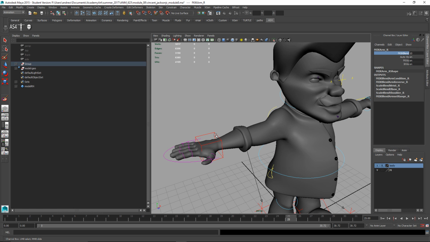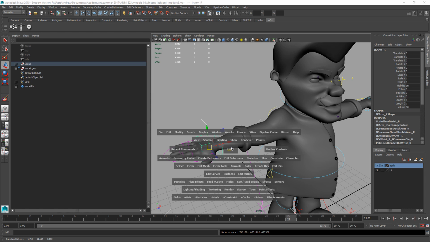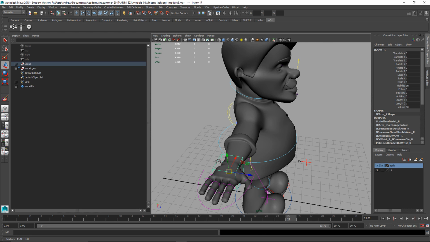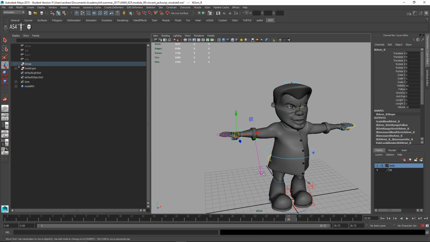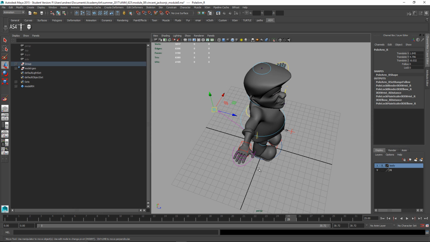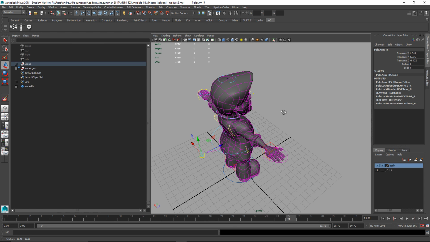Just put on the IK arm. Check. Aha. Yes. So let me just look at your wireframe here.